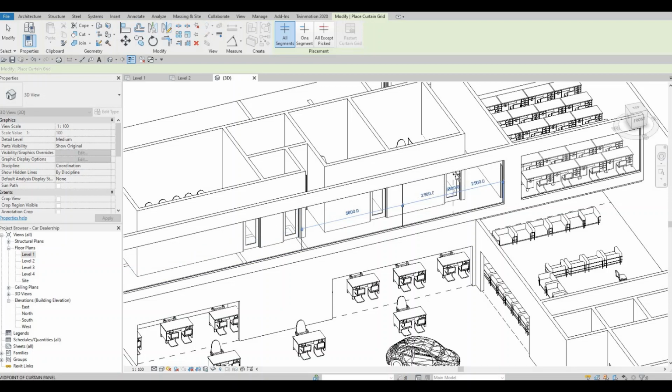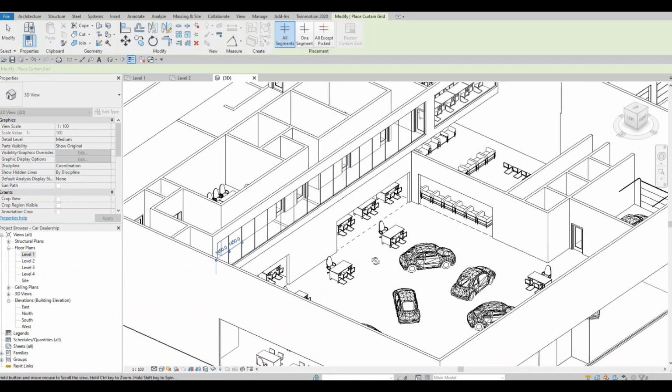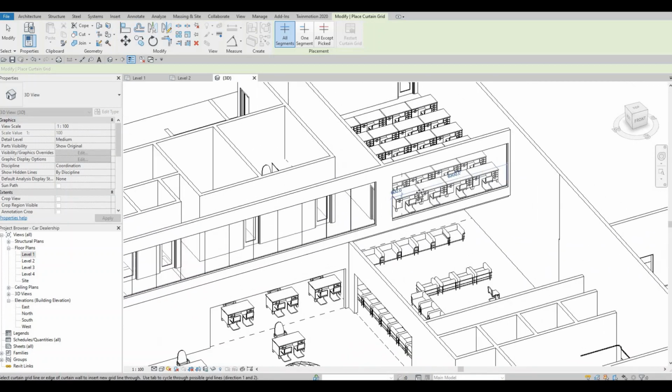So I'm gonna divide it properly like that. And it will be easy as well because Revit knows what you're trying to do, and it will let you find the midpoint, like what I'm doing right now. Then just adding all of those right there.